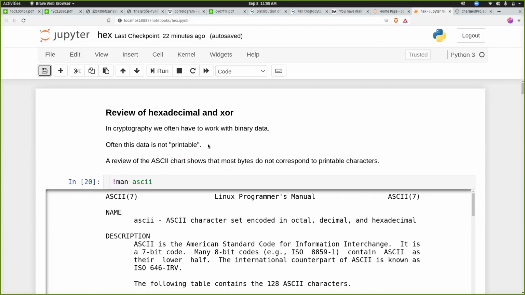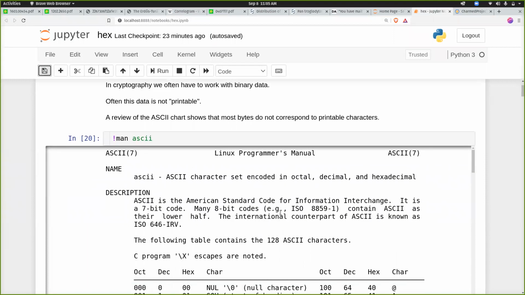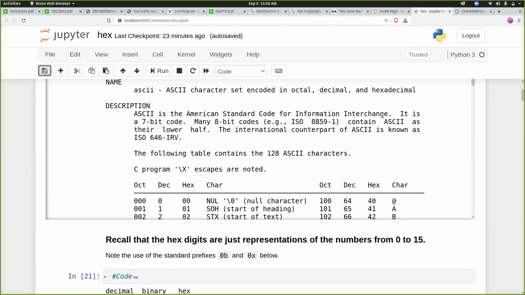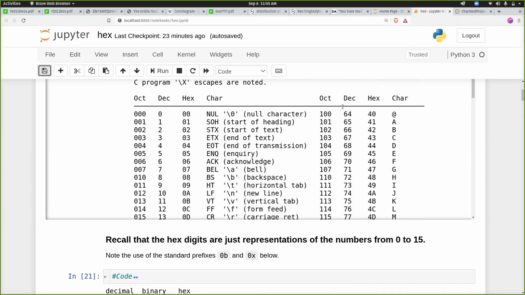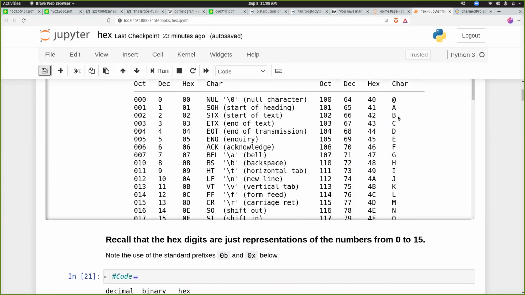So we often have to work with binary data. As you just saw from the OpenSSL random example, often the binary data is not printable. If you want to know which characters are printable, this is UTF-8 ASCII, and it tells you which characters correspond to which numbers. A byte is just a number between 0 and 255.